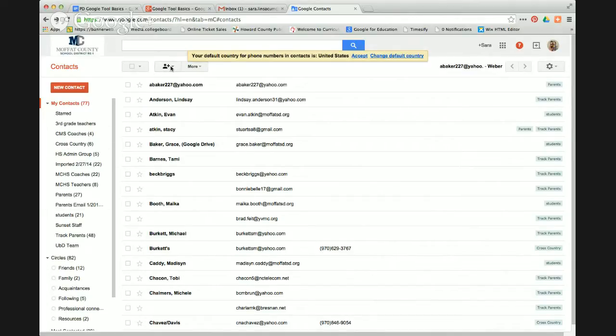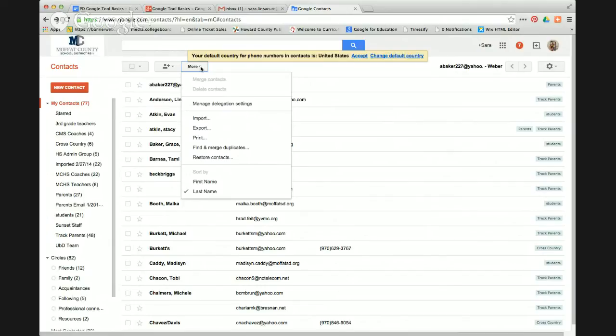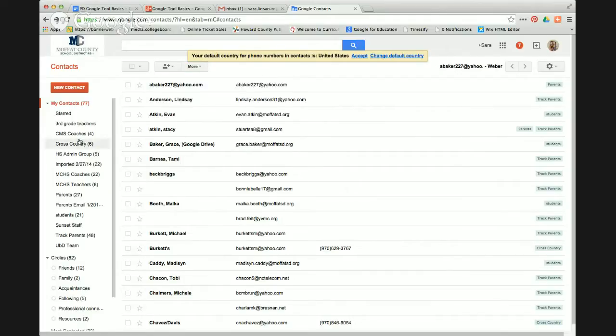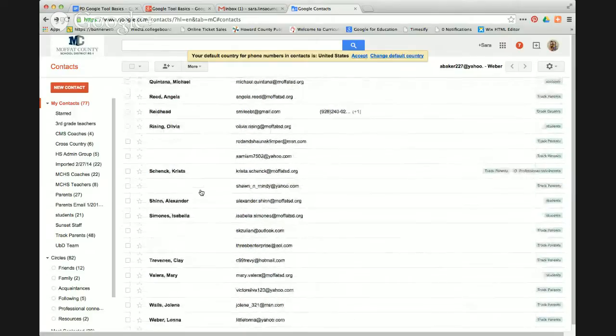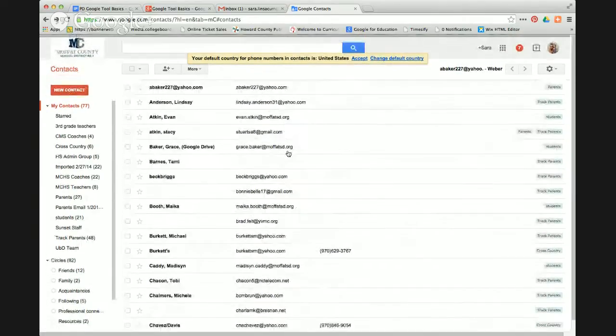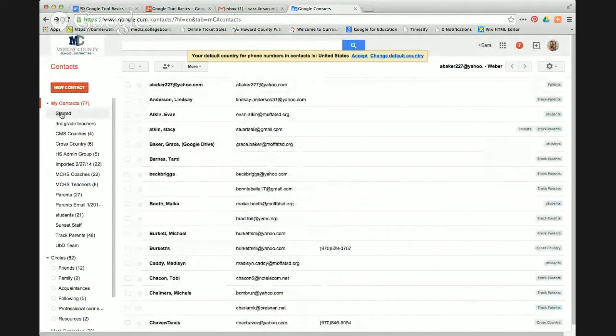Another thing you can do, if I go in here, is I can import them, and I can export them, I can print them, and I can sort by first or last name in the More category. So you can see within here, I have a ton of contacts, and I never really go to this point, but my contacts talk to all of my Google things.